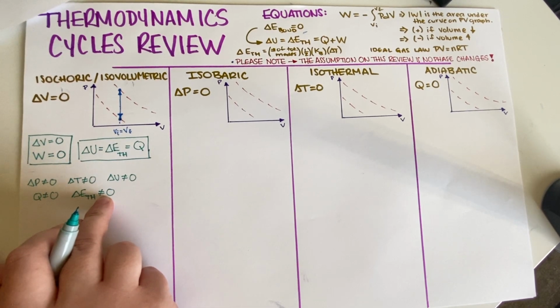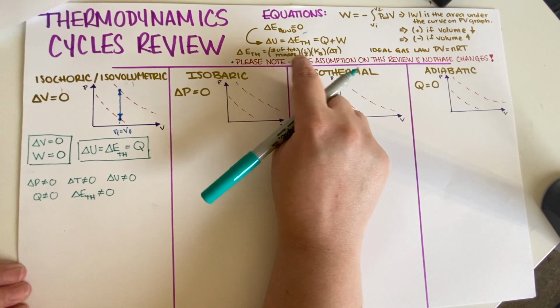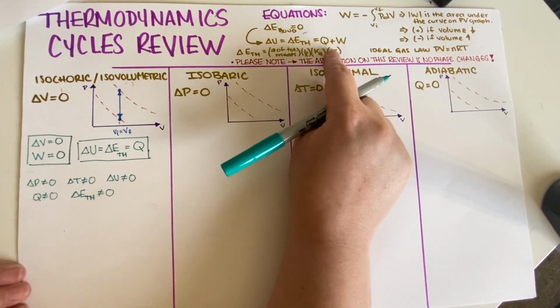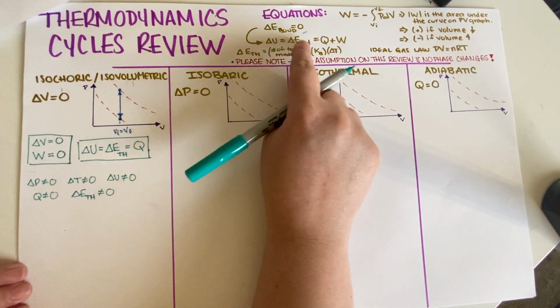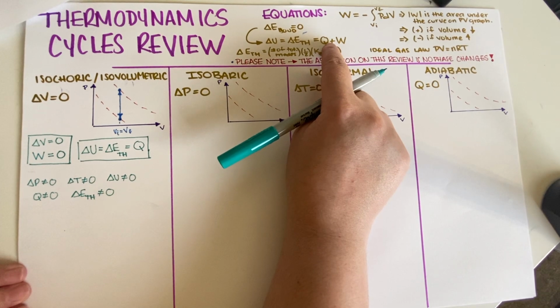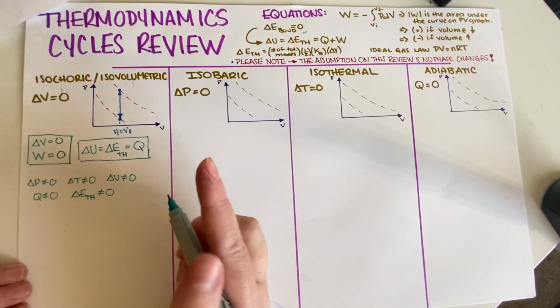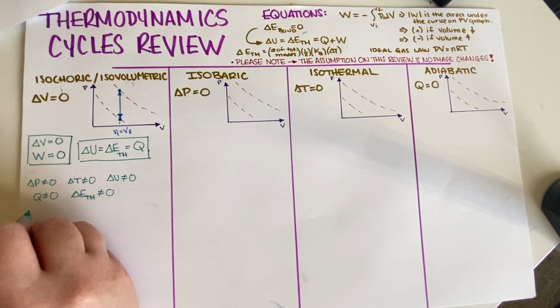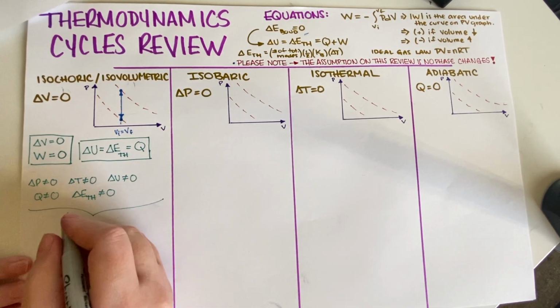This can't be equal to 0 because there is a change in T, and these are all constants. Because there is a change in temperature, that automatically means you have a change in thermal energy, which means that if this is 0, this also has to exist. So these are not 0 for this type of process. Well, if they are not 0, how would you find them? Well, that's easy. You have to use your equations.